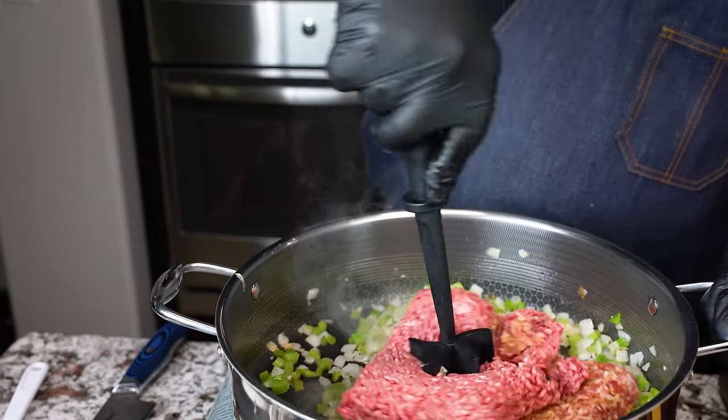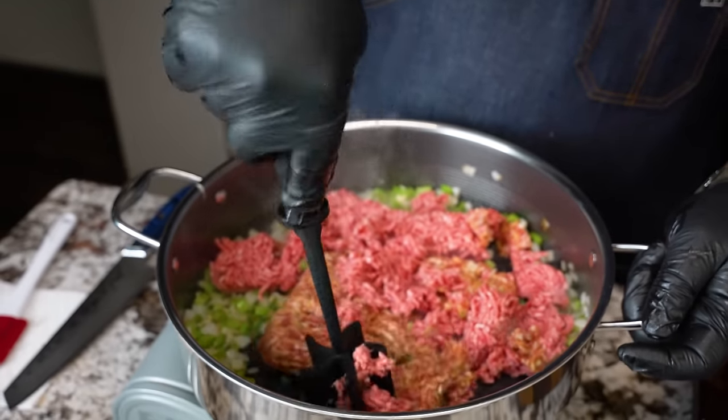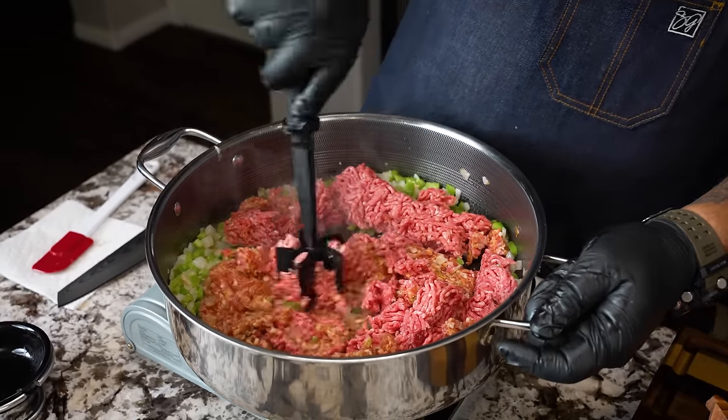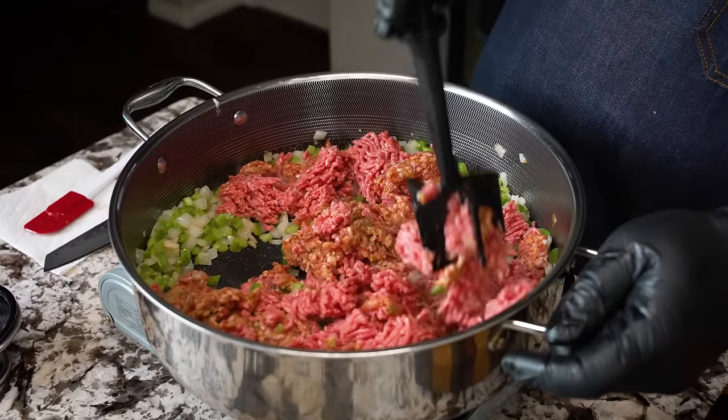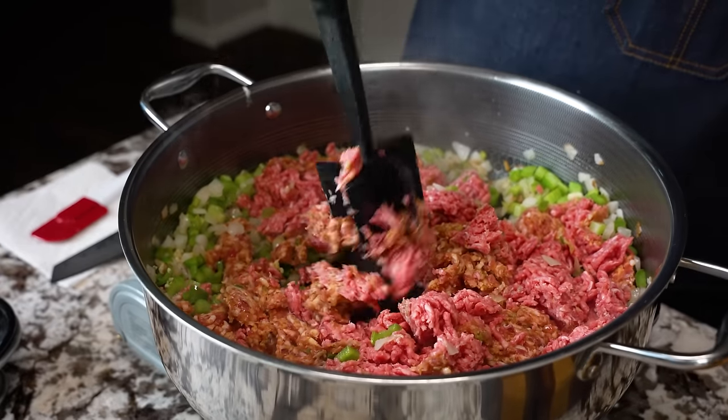Now I'm getting ready to just start breaking this up, right, so it can start cooking. You still wanna be on a medium flame, folks. We want everything to sweat nice and slow, and infuse with one another.